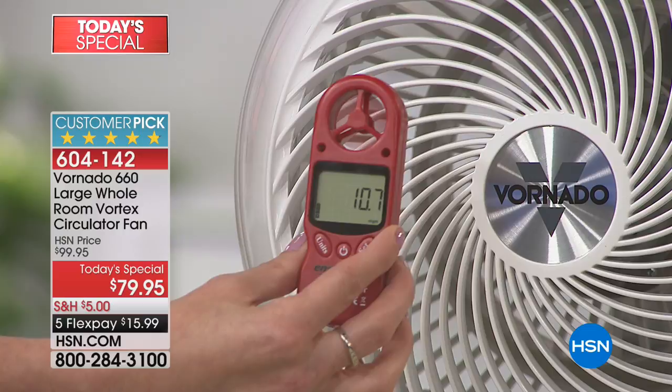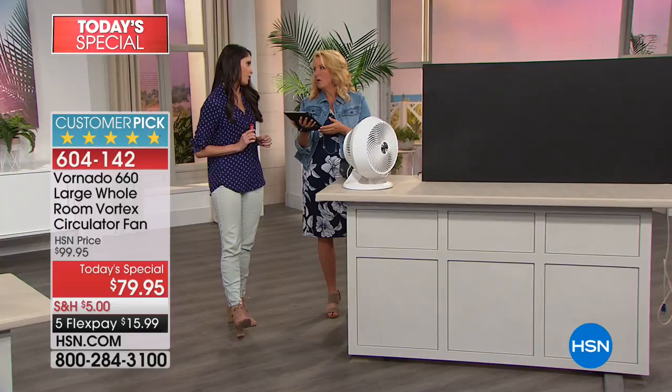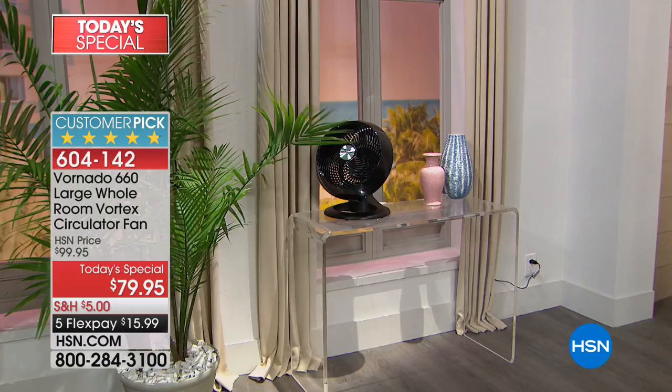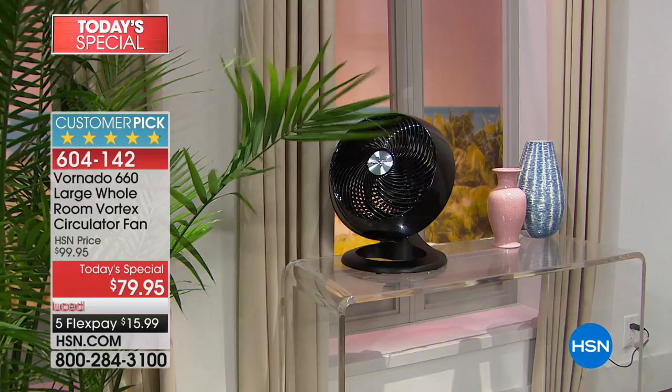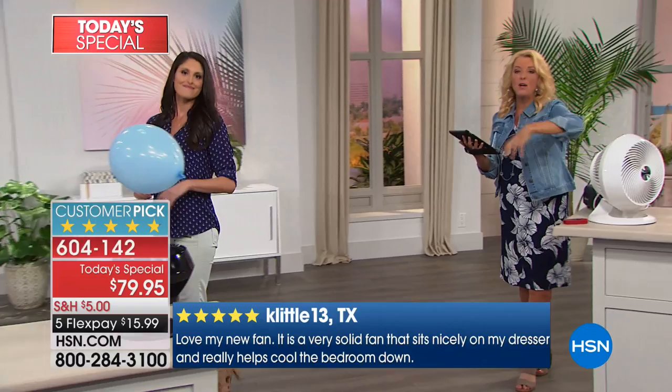If you're wondering how much wind there is, think about when you're driving — this is showing us 11.2 miles per hour. That's how fast the wind is coming out. A typical box fan gives you two to eight miles per hour; this is almost 12 miles per hour. And remember, it doesn't have to be sitting there directly blowing on you — it's a whole different concept for cooling your room. Imagine if you have a window open: in the evenings when it gets nice and chilly, you potentially don't even have to use your AC.